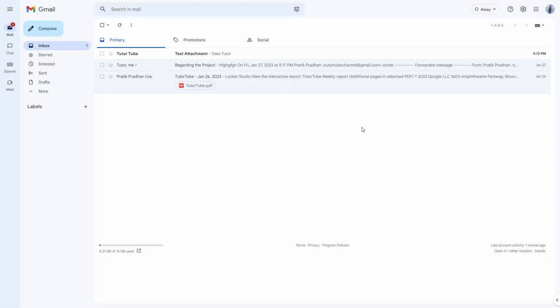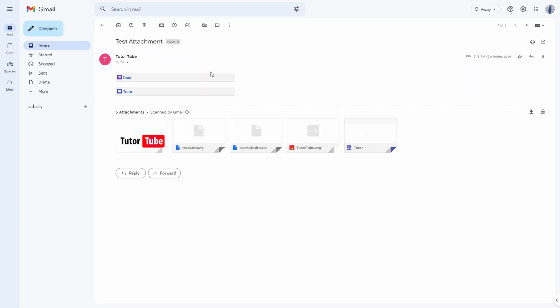If you receive any attachments in email, you can go onto that particular email and you would see them in this format right here. If it is a regular attachment, you'd see it under here, and any Google Drive attachment may be added as a link over here as well. But they would still show it under the list right here, just like this.